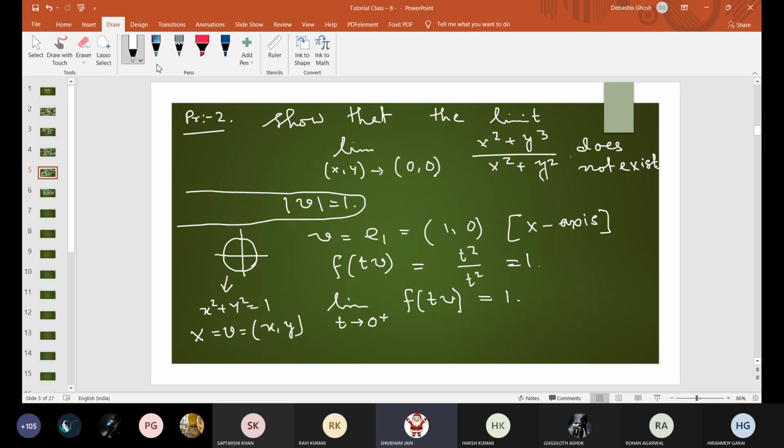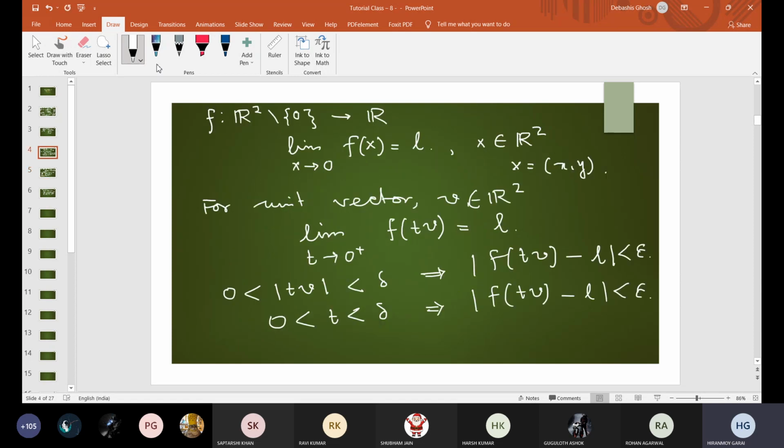How are we using this? What is the logic behind this problem? The logic means what? Instead of considering the paths we were choosing, that is y equals to mx, y equals to mx square, y equals to mx cube, like those paths, if we consider it this way, that means from any point to the limiting point, if you move along your unit vector, then it transforms to a parametric limit. You can see that we are choosing here t of v. So t is considered to be some scalar quantity multiplied with that unit vector.